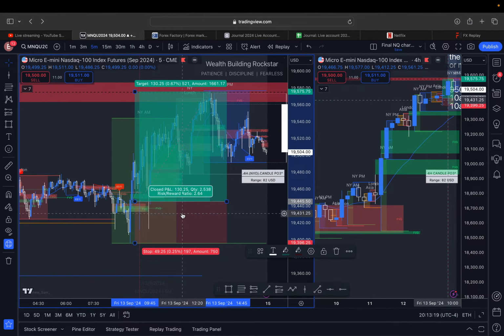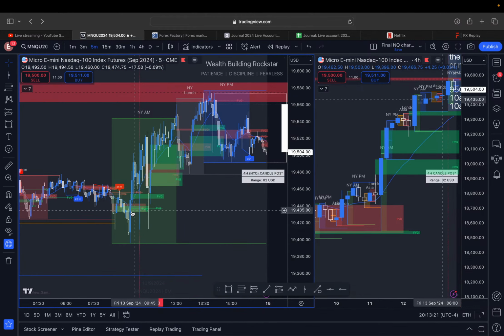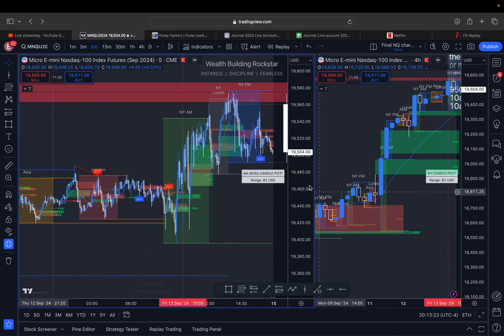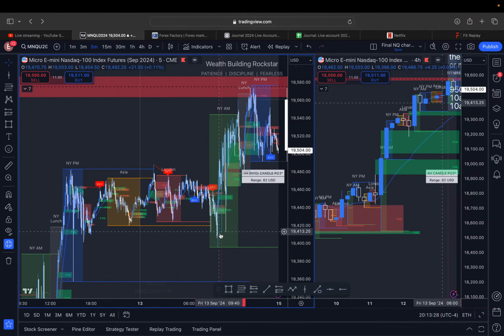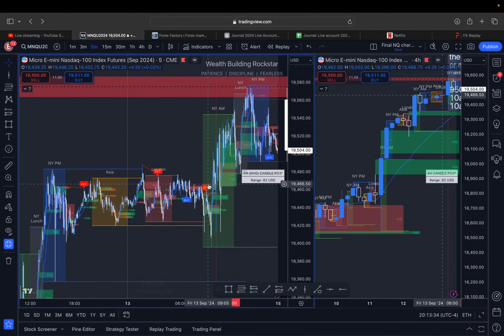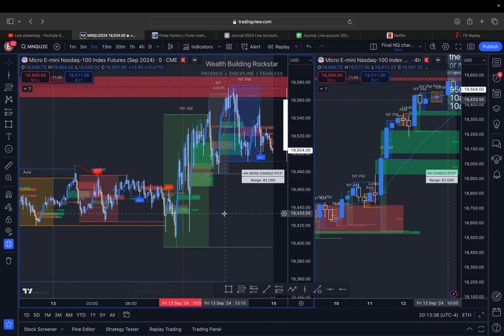But that's really it. So liquidity, you either wait for a liquidity sweep. Okay, let's get into nitty gritty. You either wait for a liquidity sweep, which means you sweep a liquidity, you go past it a little bit, and then you immediately reverse off of it. That is a liquidity sweep. Or you wait for a bounce in the fair value gap, like this.